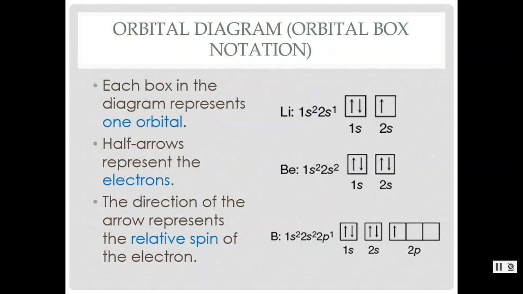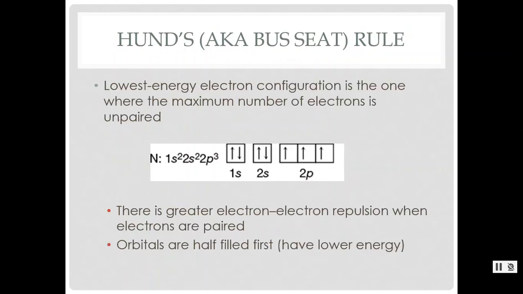Now there's one other rule. What if you have electrons that need to go in orbitals that are degenerate, meaning they have the same energy? How do you place those? For example, with nitrogen. Nitrogen has an electron configuration of 1s2, 2s2, 2p3. I've got 3 electrons that need to be placed in 2p orbitals. I know the answer is shown here, but how do I place them? Do I place them paired up first? How do I place them?